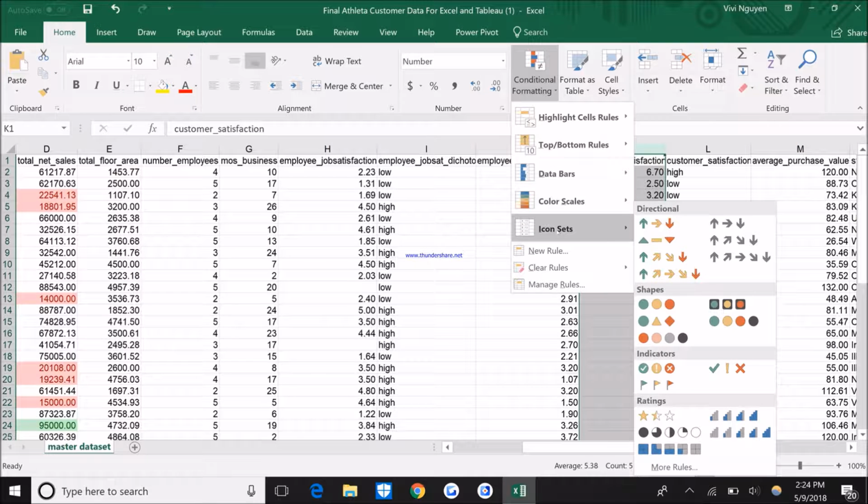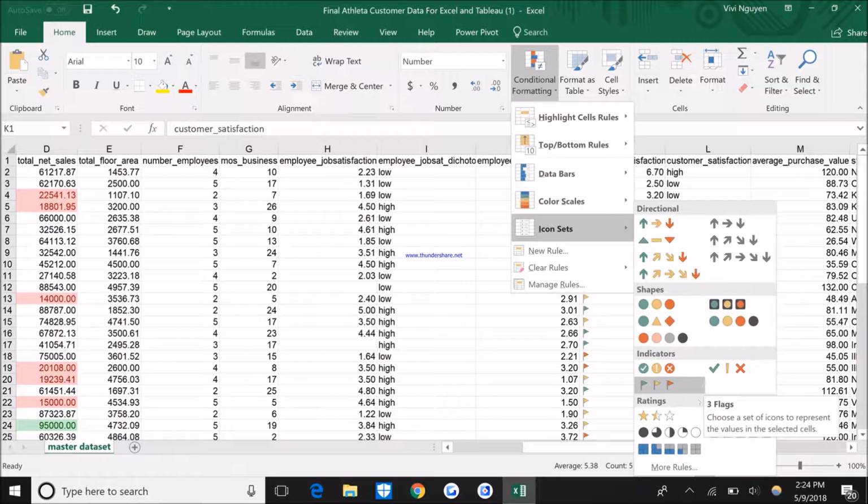Because it is customer satisfaction and it's a rating, we can use the different rating scales that we have here. For customer satisfaction, I would like to use the different bars because our customer satisfaction is rated from 0 to 10.